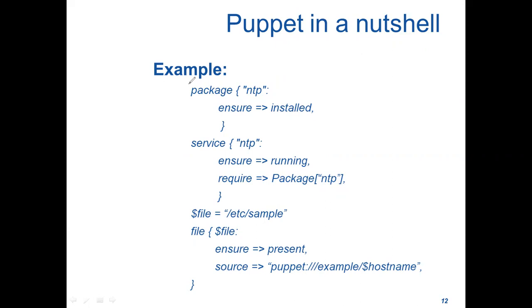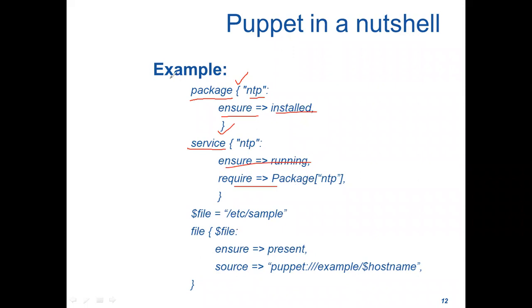So this is the typical example here. The package is a resource here. And as we discussed, we will not have do and end here. We have this style, open and close. And this is the package name in this case. I'm saying ensure installed, with a comma. Ensure is equal to installed. It's a comma, we have to use this. This is an attribute. Similarly, this is service, ensure running, with a comma required.